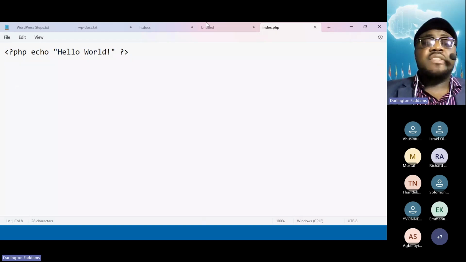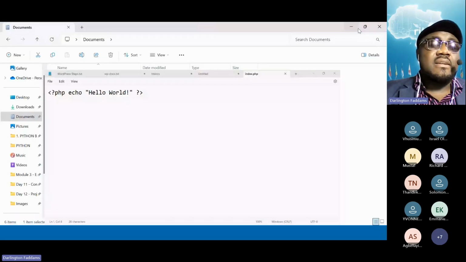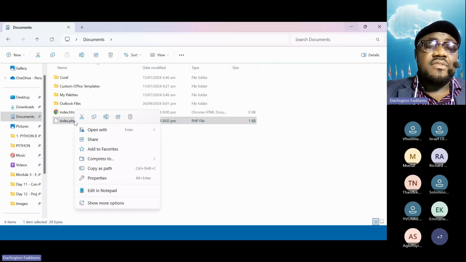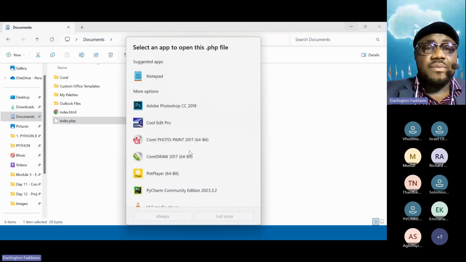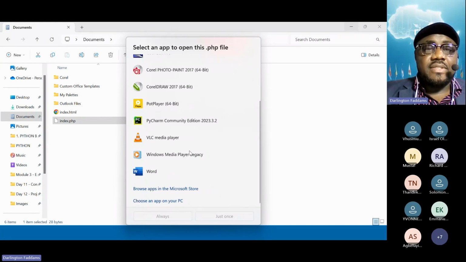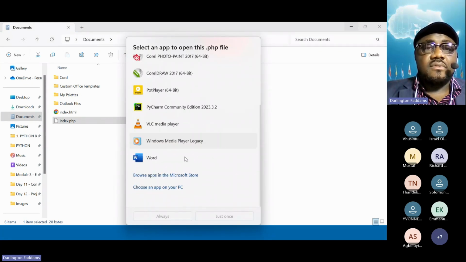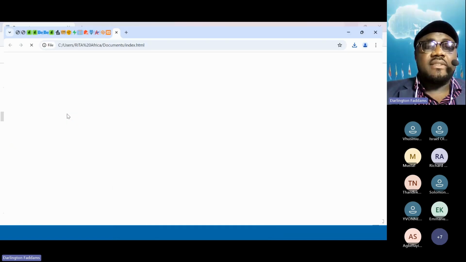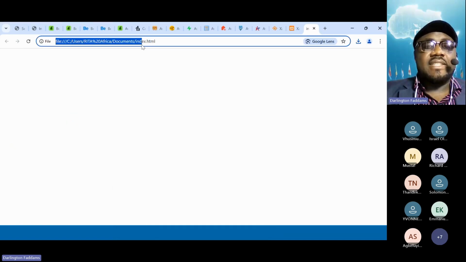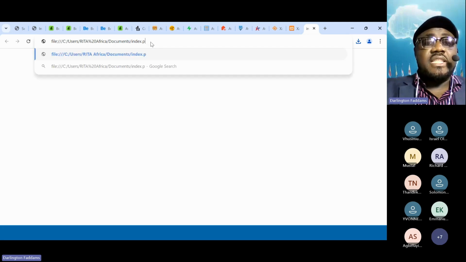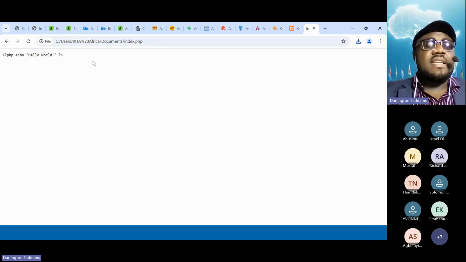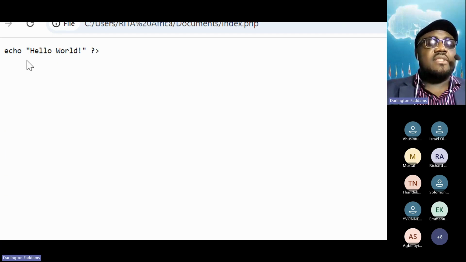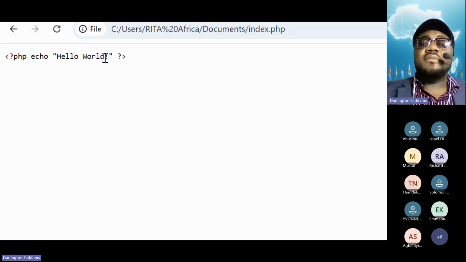If it is HTML, it will run, but this thing cannot run in a browser. If you try opening this with a browser, now, let me choose a browser. Let me open this one. Then I'll edit it from here. It's at the same location. So PHP. Okay, you see that it is showing me the code instead of running hello world.